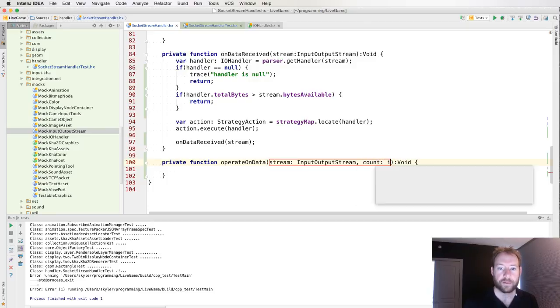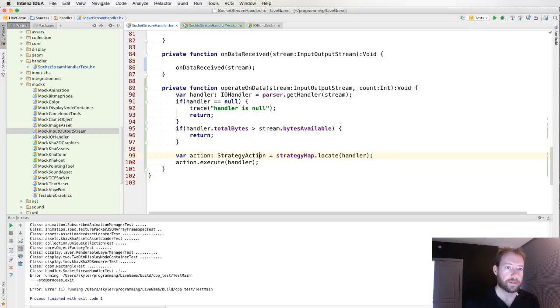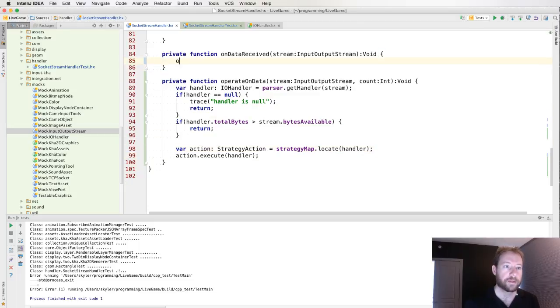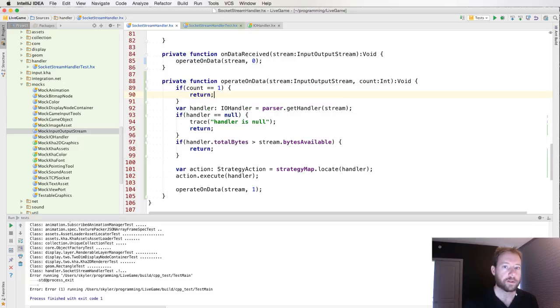Count. And I'm going to do this for a reason. Bear with me, it's weird. Operate on data, stream, 0. Operate on data, stream, 1. If count equal to 1, return.